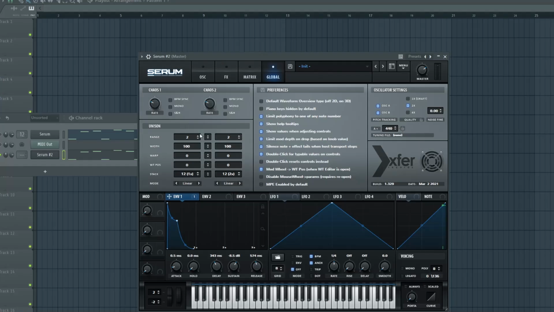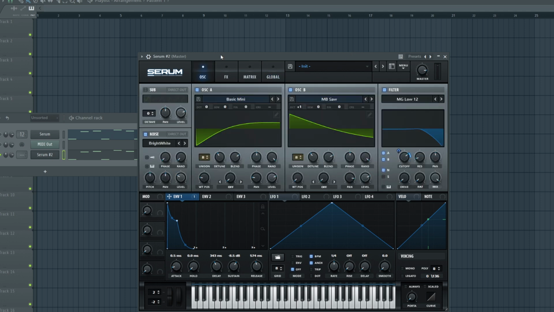So because of the panning, this sound is really wide. And if you want to reduce that, you can go to the global section and turn down the width of both of them. It will immediately sound less loud, because stereo sounds are perceived louder by human ears. So if you turn down the width, it will immediately sound less loud. So you can bring it up a little more, or you can put more effects on it, for example.